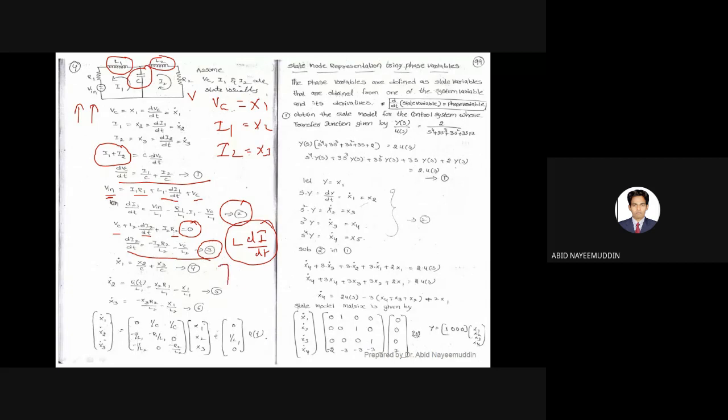Now replace those three terms, so you will get the x1 dot, x2 dot and x3 dot expressions, and convert into matrix form. You will get the same thing. Do it personally and verify your answer against what I have supplied. So here is the end of the first concept, that is the representation of the state model for the given electrical circuit. If you have any doubts, I am giving you 1 minute. Feel free to ask.